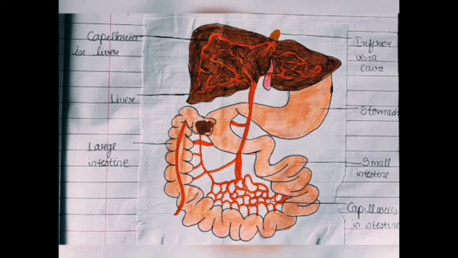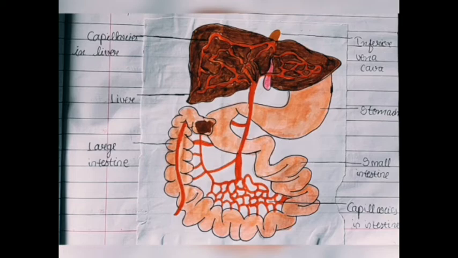The first step, products of digestion are absorbed into the capillaries within the villi of the small intestine. The second step, digested food molecules then travel through hepatic portal veins towards the liver. Third step, the liver monitors blood contents. The fourth and the final step, hepatic veins deliver blood to the circulatory system.